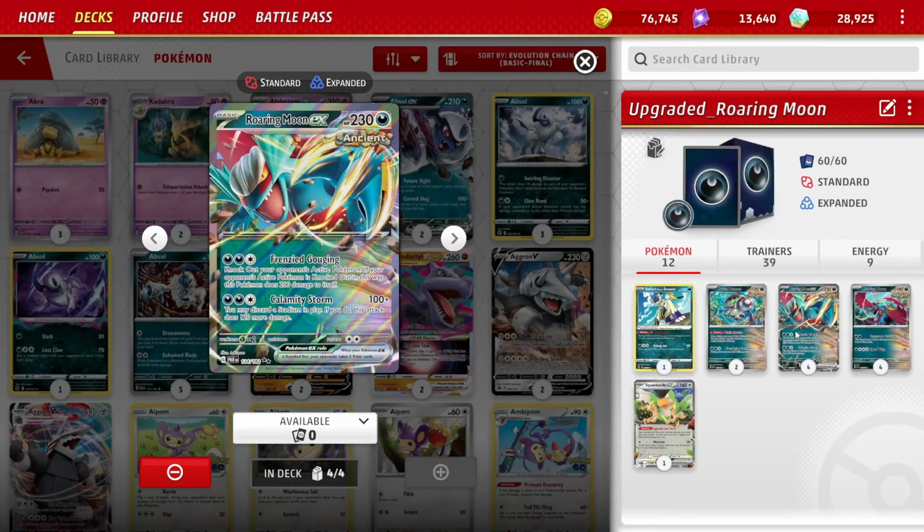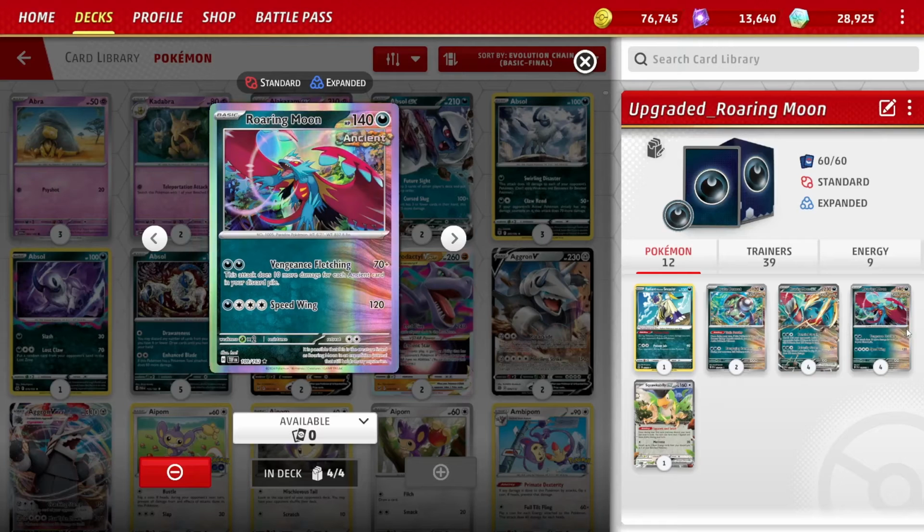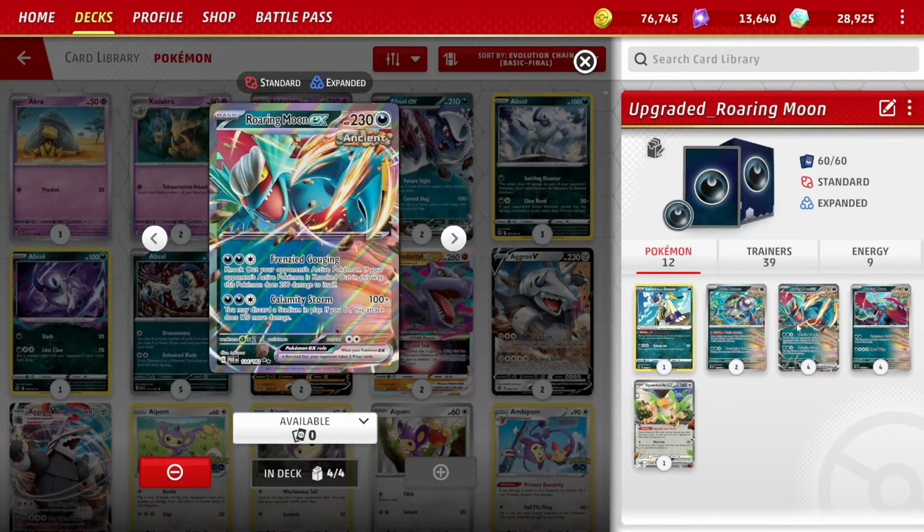And I kept the 4 copies of Roaring Moon EX, but honestly, I think it's more of a single prize deck most of the time, with just the single prize Roaring Moon, Vengeance Fletching for 2 Darkness Energies, does 70 plus 10 more for each ancient card in your discard pile. Usually that's the better option, but you want some copies of Roaring Moon EX as well for sure, because it does big damage.